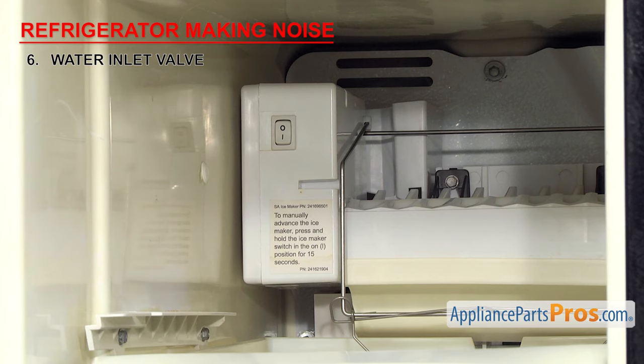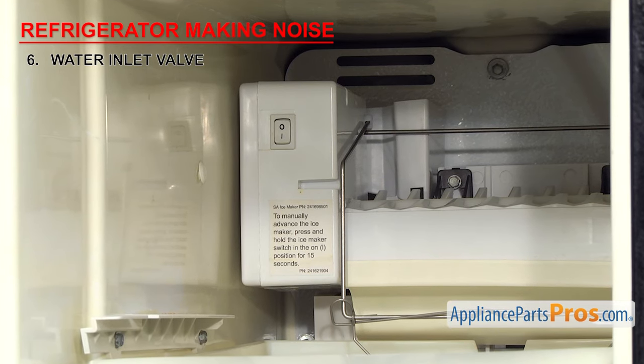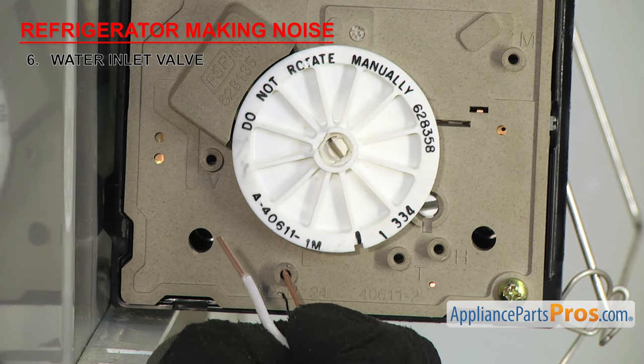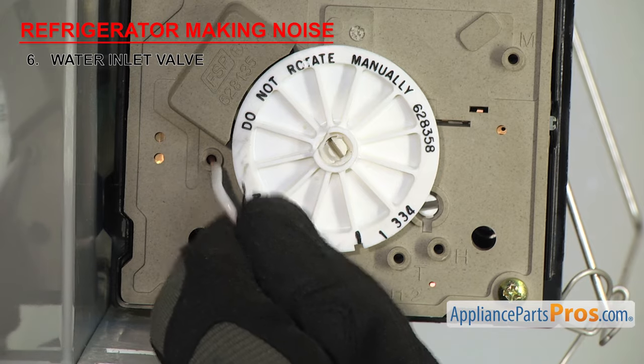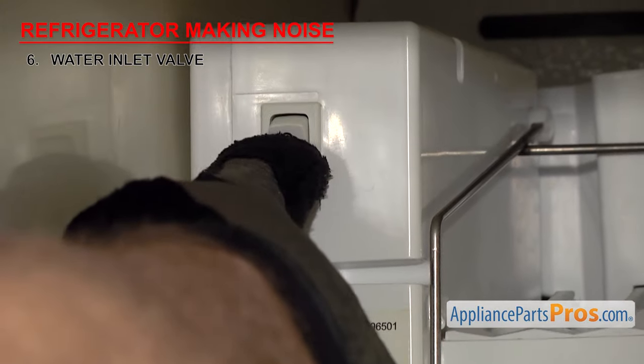If it's been making noise during the ice maker fill cycle, you'll have to let the ice maker go through a fill cycle while listening to the valve. Most ice makers have a test feature that allows you to make it fill. We can't show them all, so check your manual to see how to advance it.